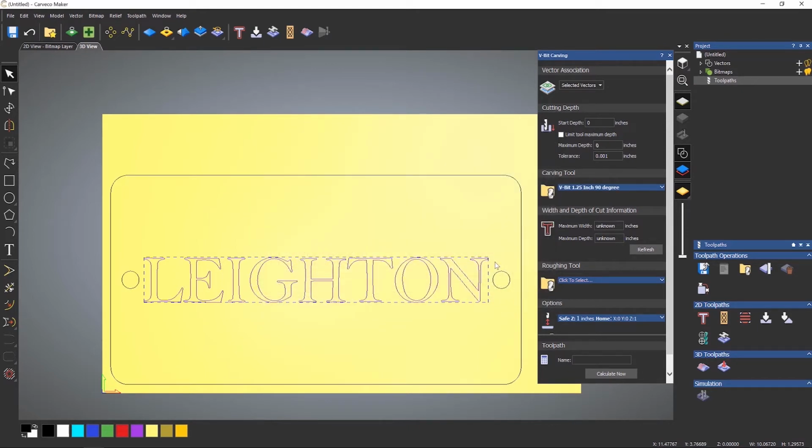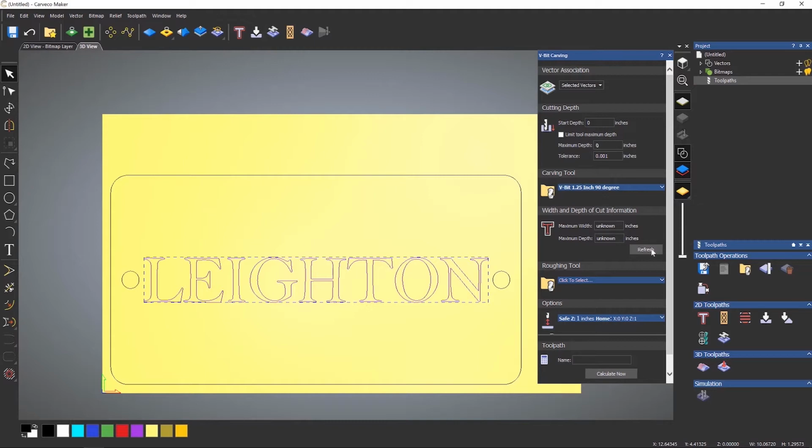A good habit to get into is, under width and depth of cut information, to click refresh. Make sure that you have the vector selected. Click refresh and it will tell you how deep it can get in or how deep it wants to go.